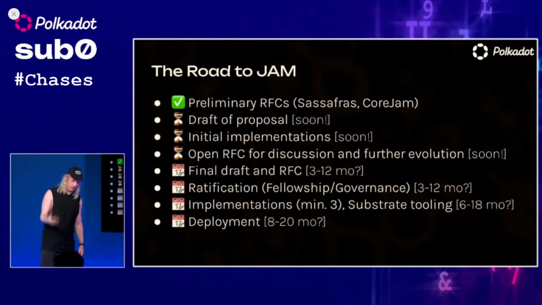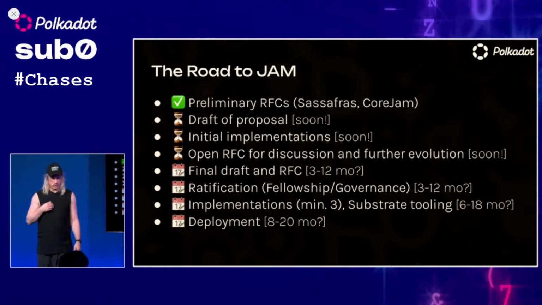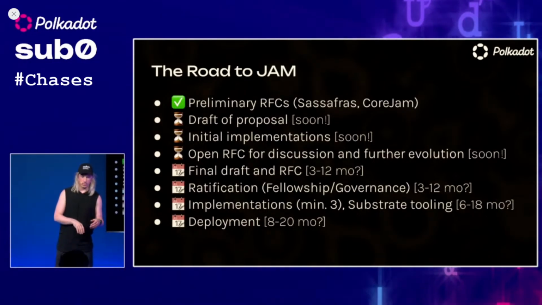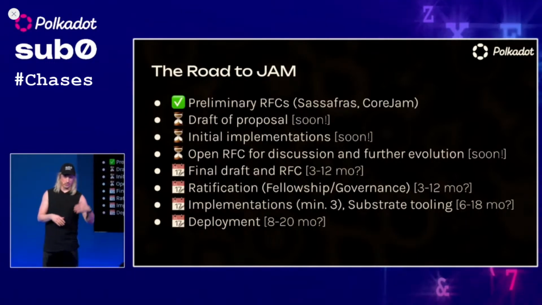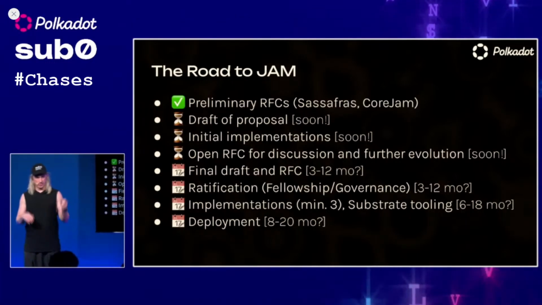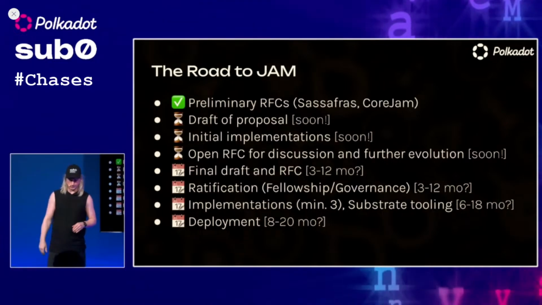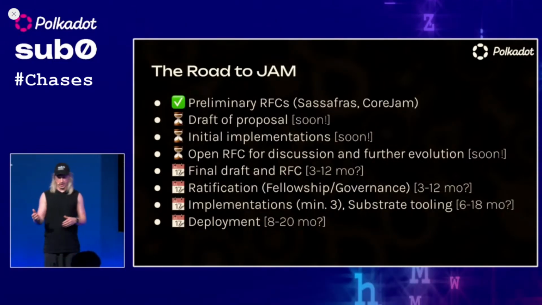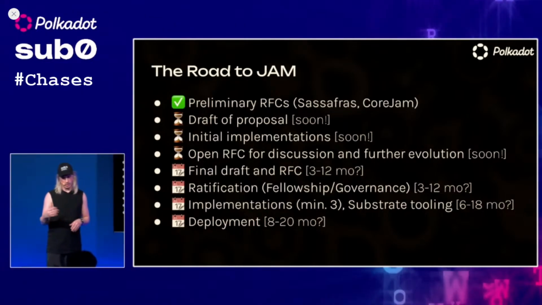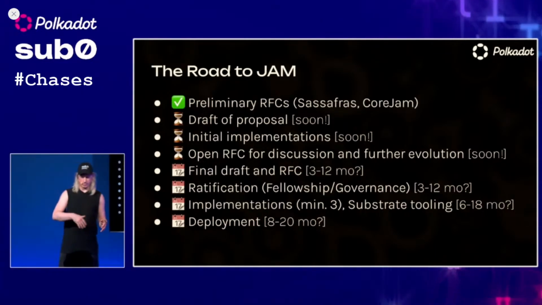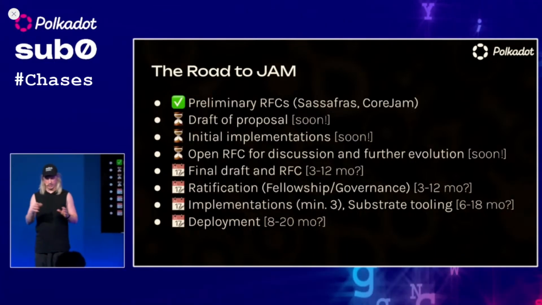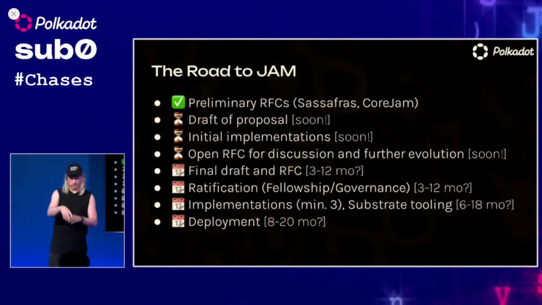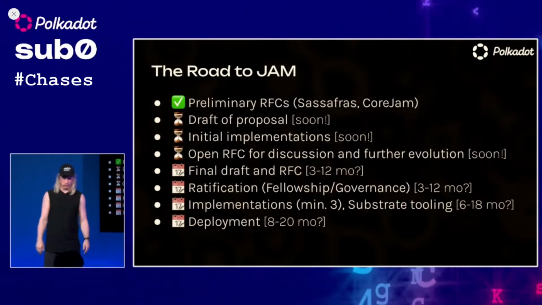And again, the idea with Jam is to keep it simple, but there would also need to be Substrate tooling, and not on here would also be things like the development of the key services, in particular the Polkadot 1 parachains service. Substrate tooling there would also include things like XCMP. Now, I'm guessing this would bring the timeline to 6 to 18 months, depending on precisely how much the ratification and discussion process took.